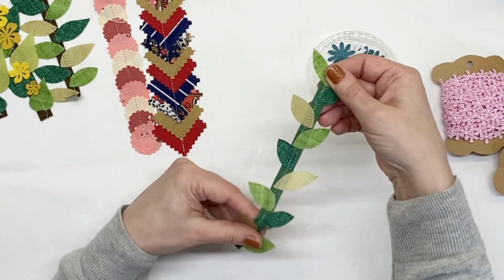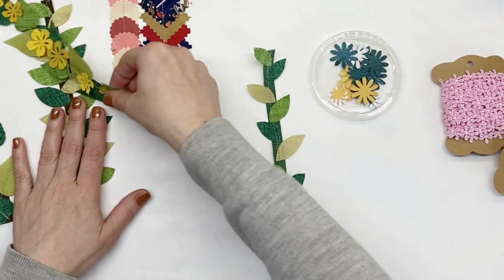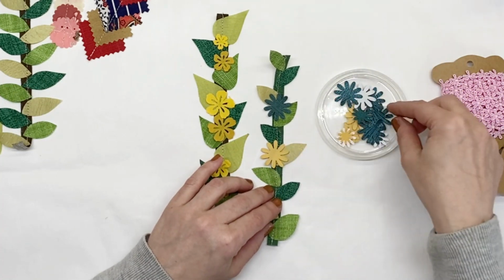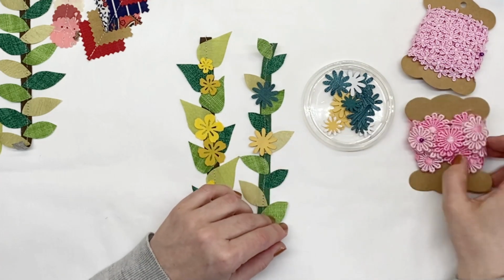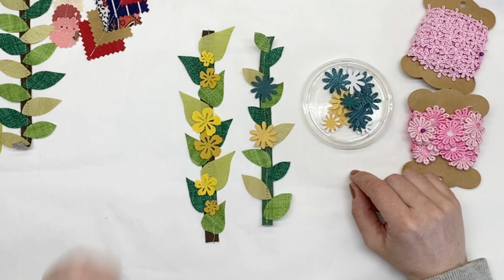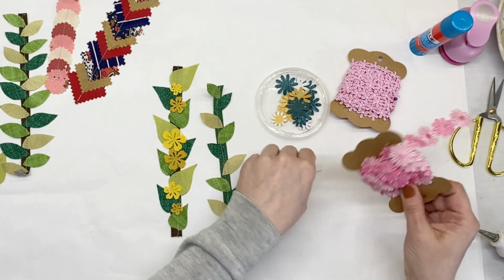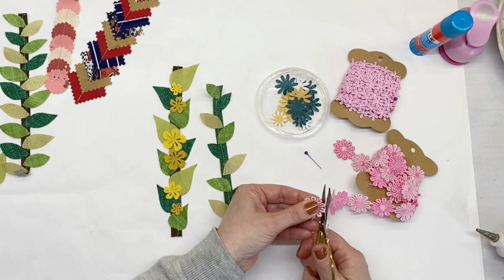Now with this one, I just want to decorate it a little bit further, like I've done here. And I still have some of those flowers. I've got the blue ones and the yellow ones, and I also have some pink lace. And I don't know, even here these would benefit from something in the center. Maybe I'll just try to see what they look like with these.